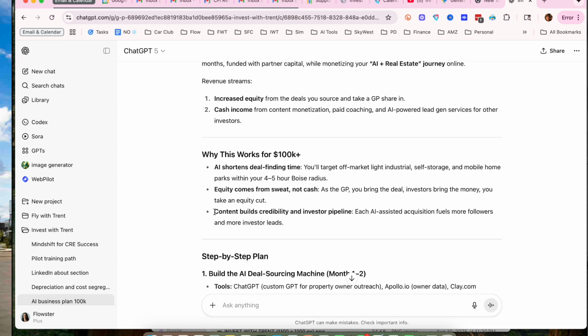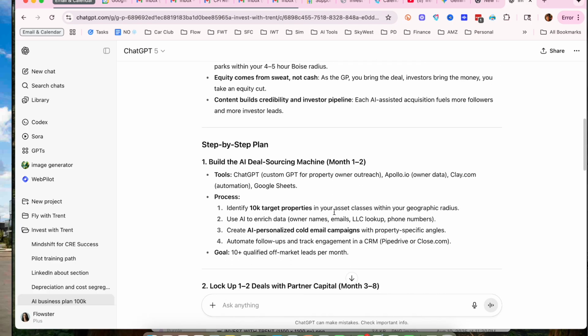And then in my case, because I'm a content creator and I love to do that, the content that I create is going to build credibility for me like it did in the flying niche. And that's going to build followers. And some of those followers will be accredited investors. And I'll have funnels and lead flow on my website to capture those leads and have those conversations. And some of those people are going to turn into investors.